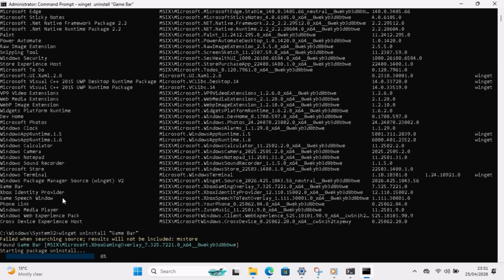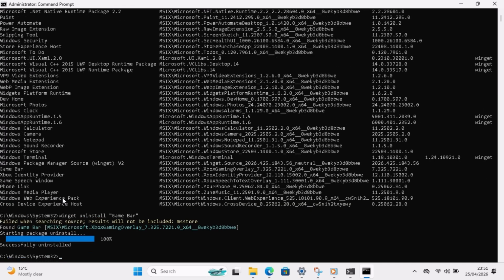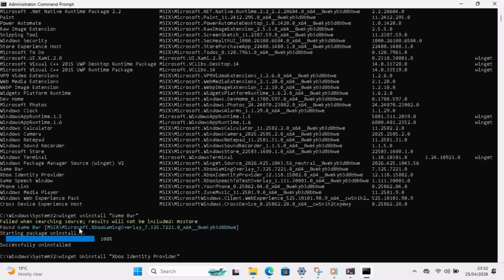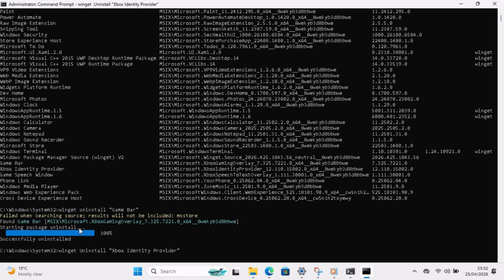Here it says it's successfully uninstalled. Similarly, we can remove Xbox Identity Provider. We can type exactly as it is written in the list or copy and paste the names. It's just this simple. In this way, we can remove those apps we do not want in our PC.